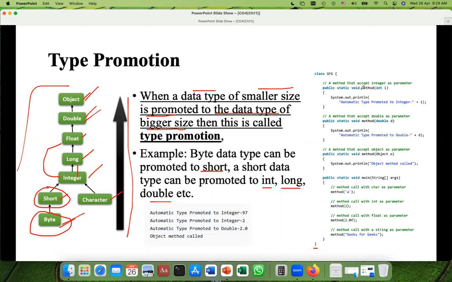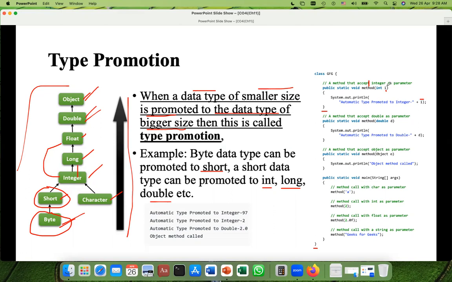You can start with void just to run this program. Void method. So this is the name of the method, and we are passing one parameter, int I. And what it does is System.out.println, "automatic type promoted to integer", and then plus we are displaying this value I here. And this is the end of the method.